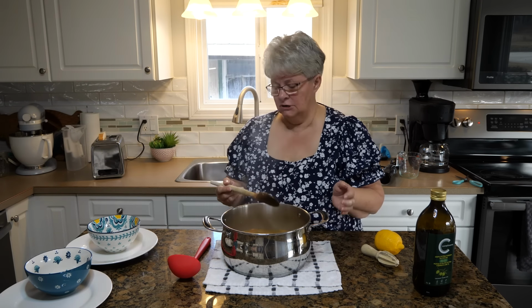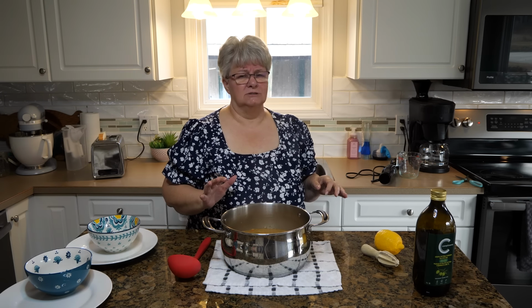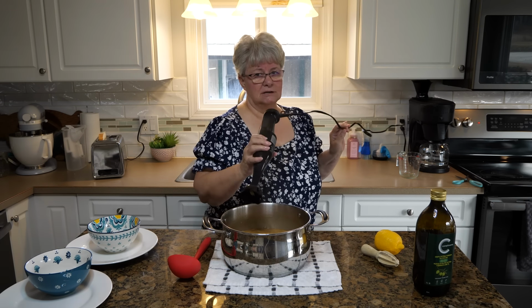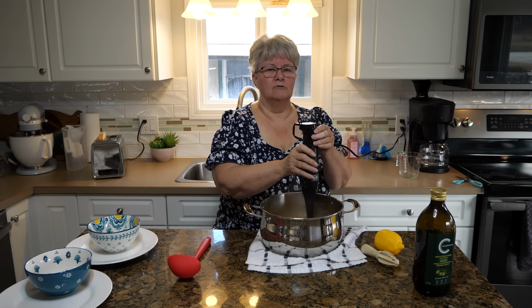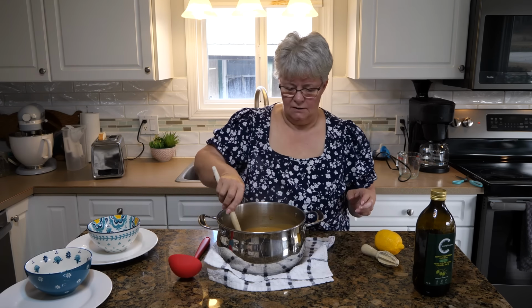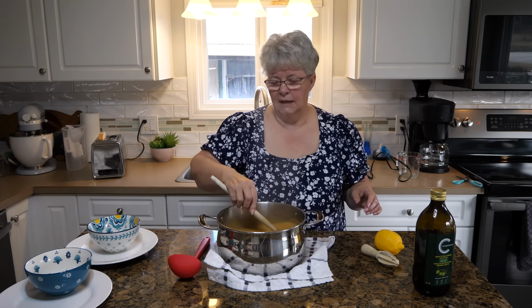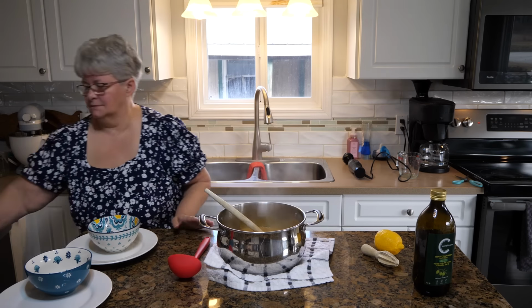If you didn't have a hand blender, you could use a food processor or a regular blender, but be super cautious because this is very hot. So anything that you use, whether it be a stick blender or a regular blender, use it with caution. Now, I think I've got most of it blended up pretty well. Not that you need to blend it at all. It would be perfectly fine if you served it the way it was.